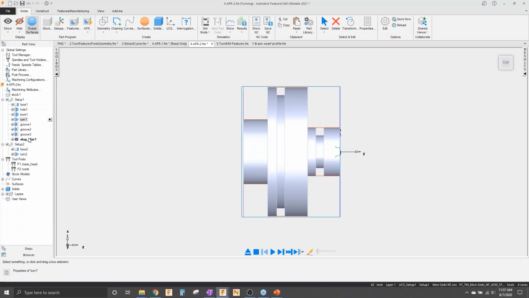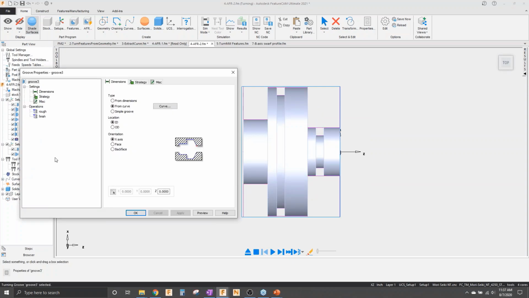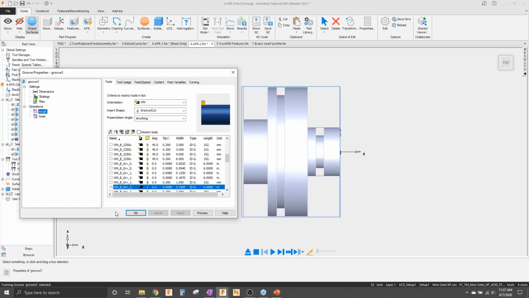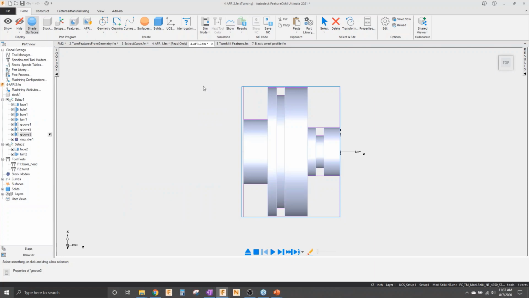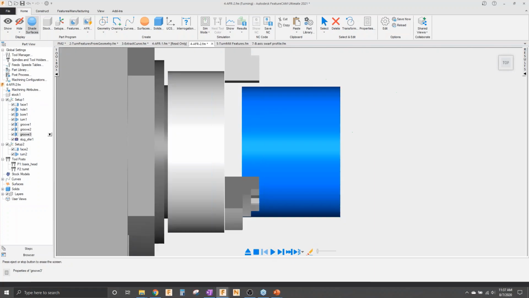So I just need to go into this grooving operation because I know I have a smaller boring bar. So it chose this normal size boring bar. So I do have some boring bars in here that are small, and I labeled them as small here. So I'm going to choose this one and hit apply. Do a machine sim again.